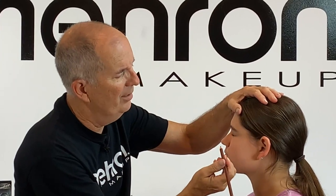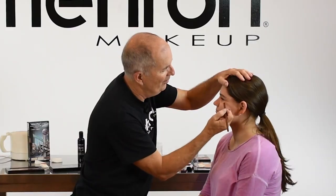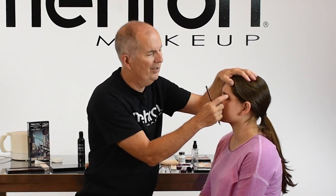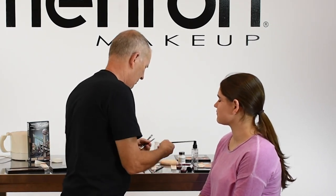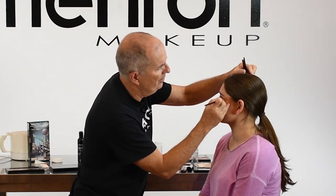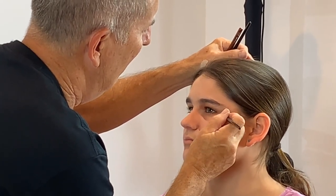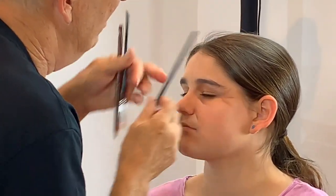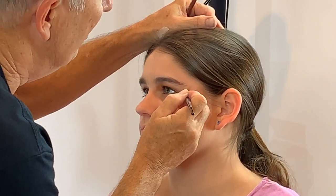So give me a little bit of a squint. Yeah, no lines. Okay, so we can't use the actor's real lines, which is typical of the youth. So I'll just draw them in. They're not connected, but now I've got all this room to do the highlights and shadows. So the shadows are going which direction? Up. Exactly. And again, if this pencil is a little light for your theater, then you can get darker pencils. But this is something we're using for right now. It's a dark brown, but it's on the lighter side compared to some other brands.